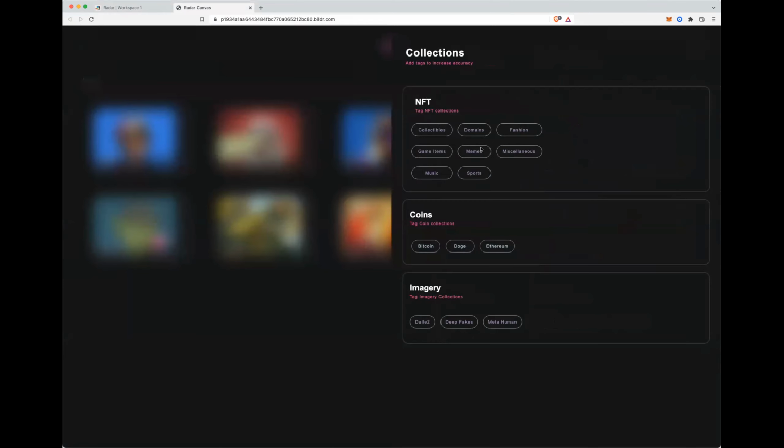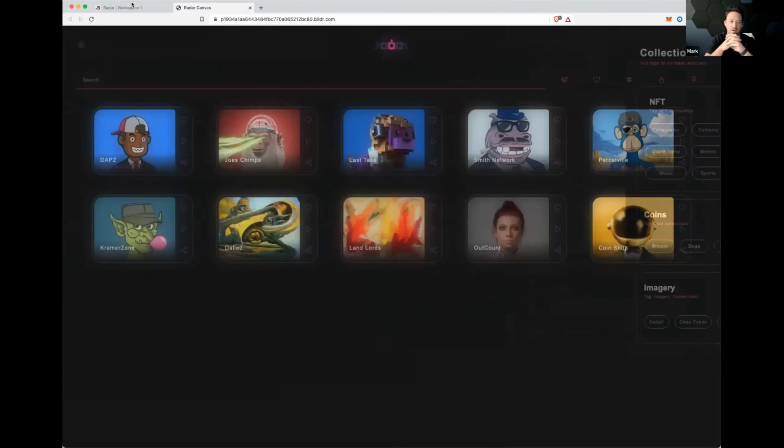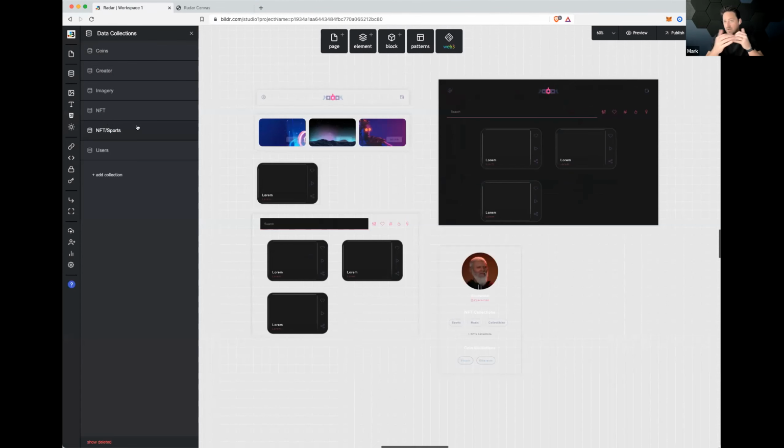And then you have all these little, maybe we'll just call it a collection, but you have all the categories in it, right? Yeah. So then on a user record somewhere, they would need to tag themselves as collectibles and sports and whatever the things are, right?